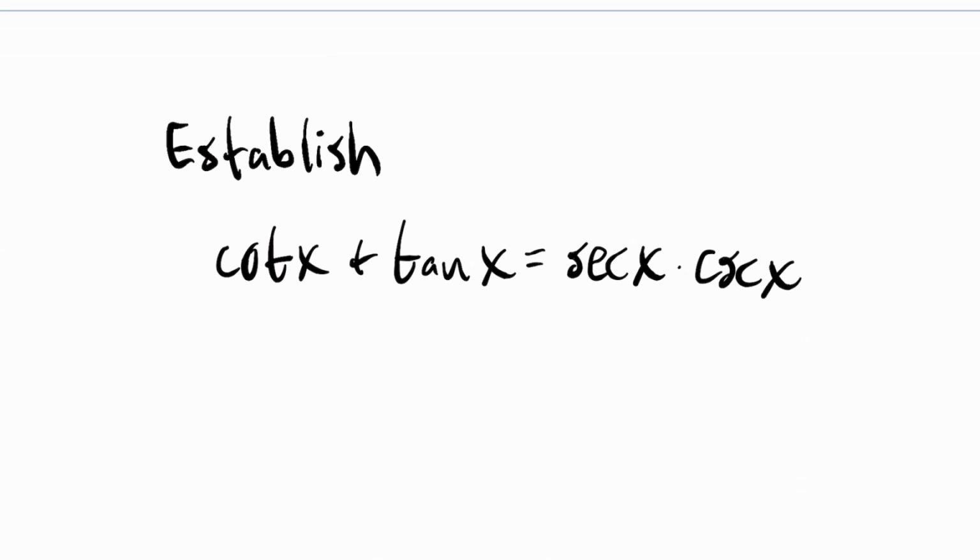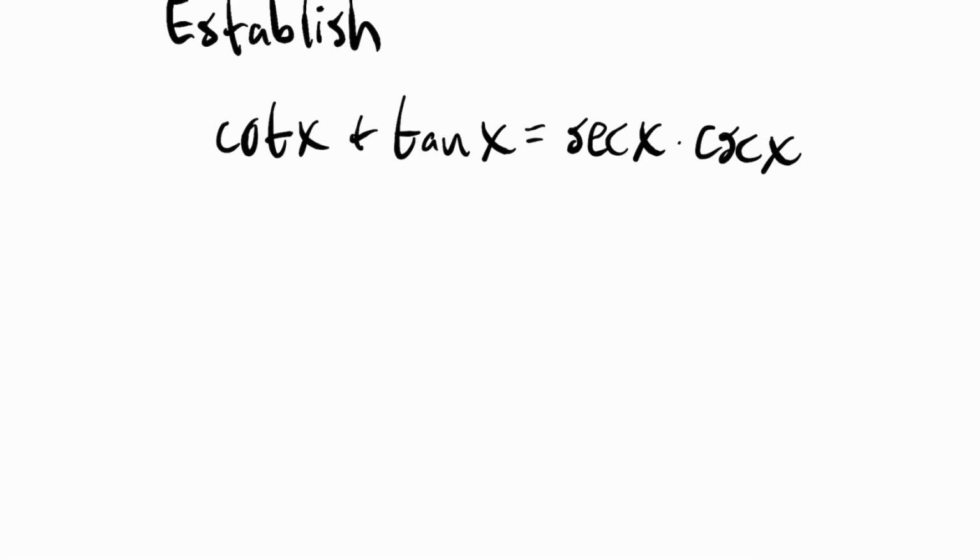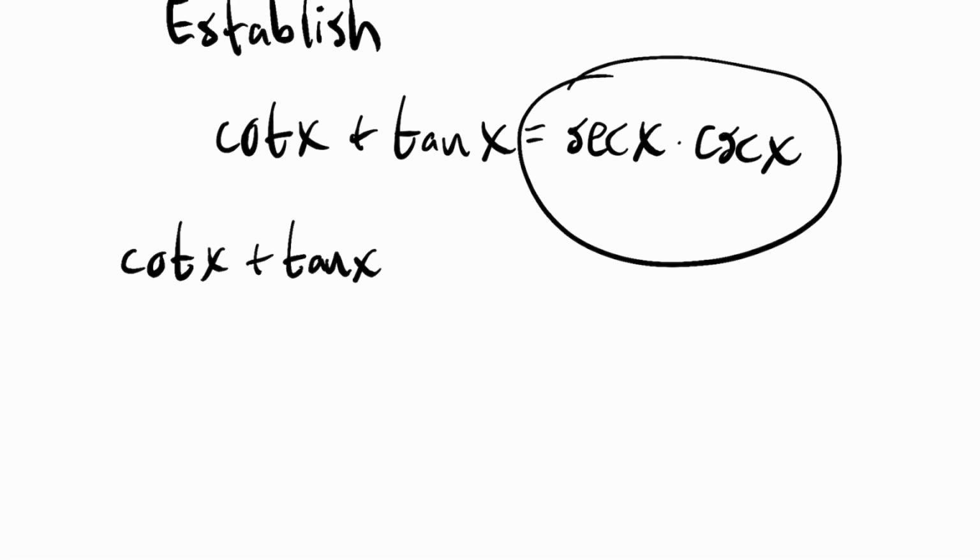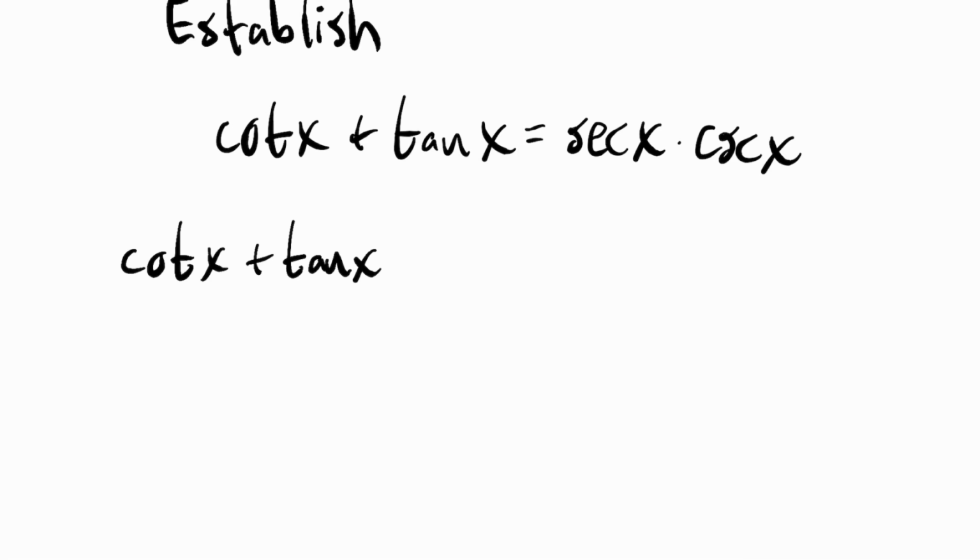So for this one, I'm going to start with the left-hand side. I think that will be easier because I have a suspicion of how this is going to go. Again, I've never done this one before. As I mentioned in the overview video, I have never done this one. I don't know how it's going to work out. But I suspect I can start with cotangent of x plus tangent of x. Okay, and I'm going to ignore the right side temporarily. I'm not going to write it, but that's my goal. I want to arrive at that as a result.